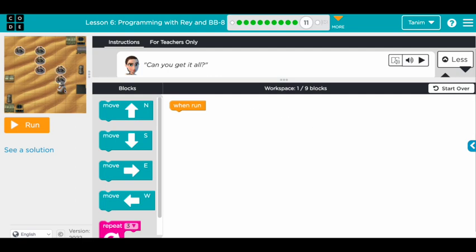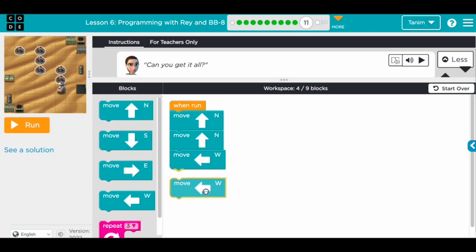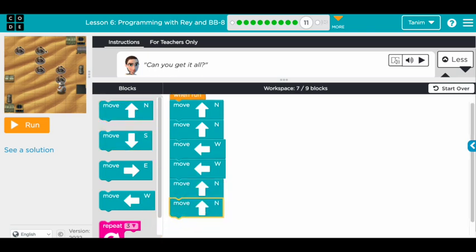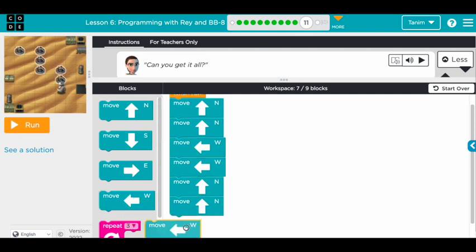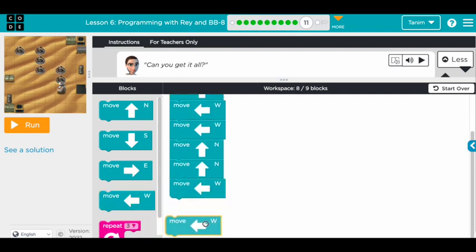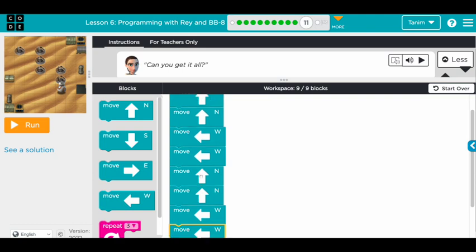So straightforward, let's go north. We are here, north, and then we go west, west. We are here, and we go north, north. So we are here, and then we go west, west. So now if you see the blocks, can you see a pattern?